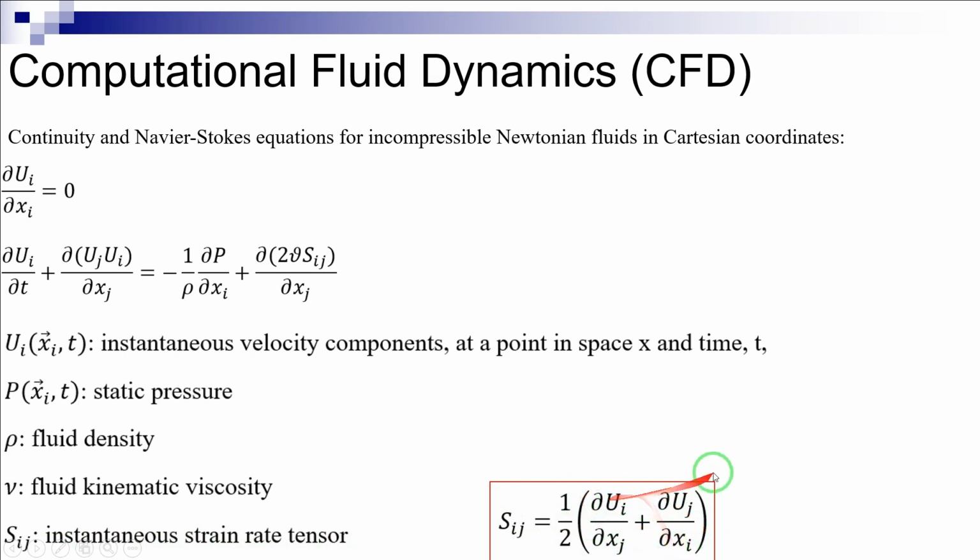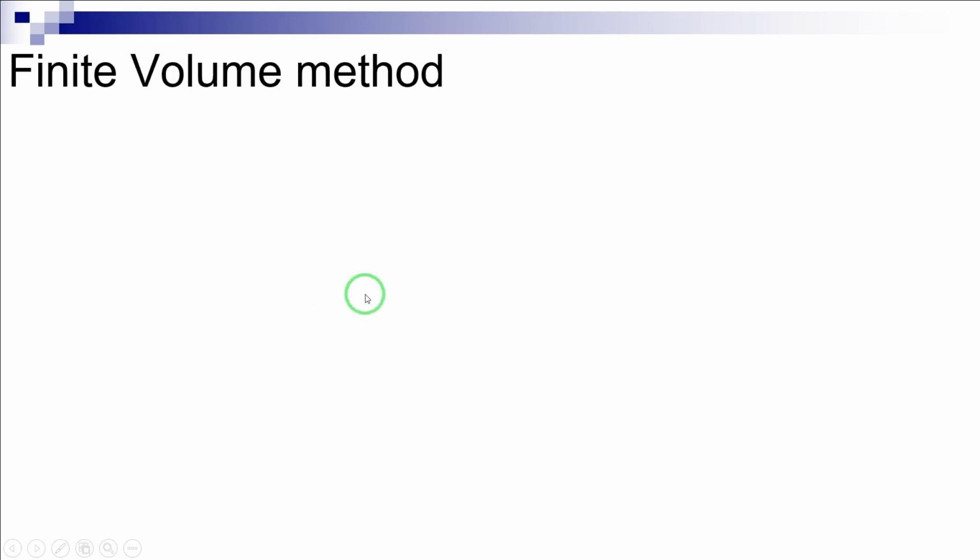These equations are just Newton's second law written for a continuum in a spatial reference frame. Together, they relate the rate of change of momentum per unit mass, rho times u_i, which is a vector quantity, to the surface and body forces. CFD typically uses the finite volume method, which is one of the most popular methods for the discretization of the governing equations to solve the governing equations.